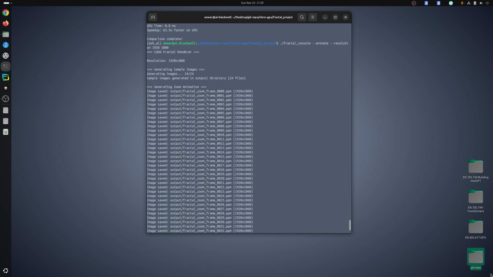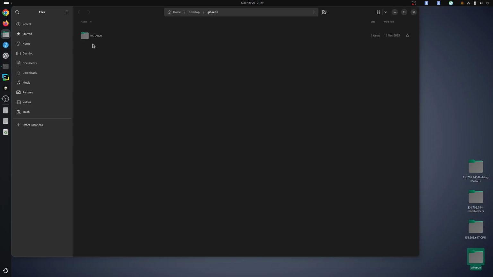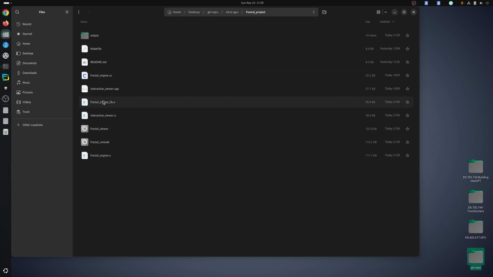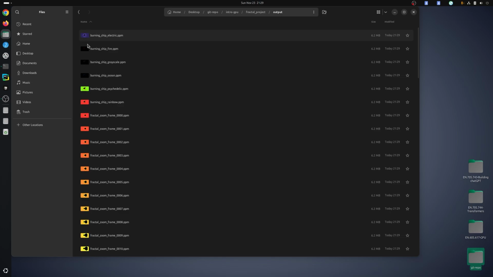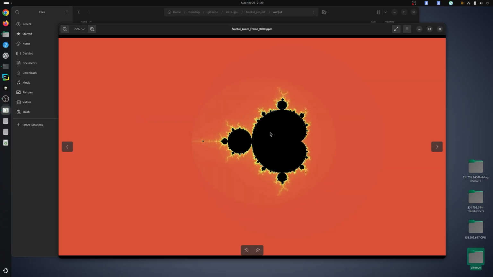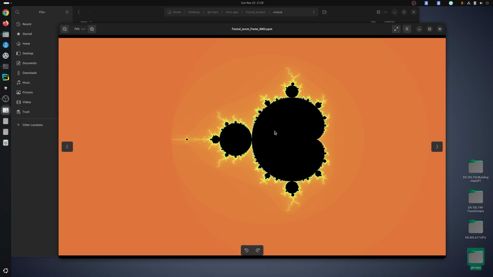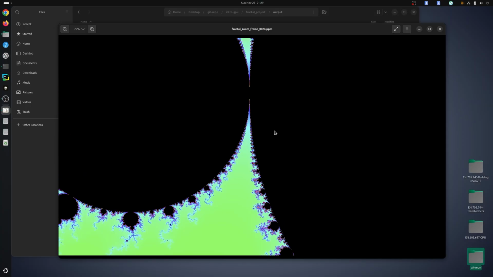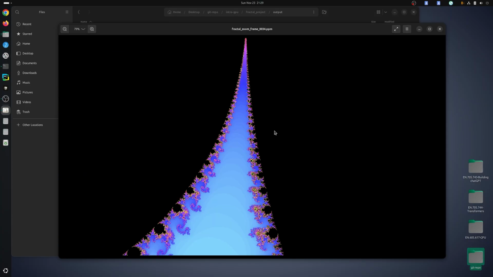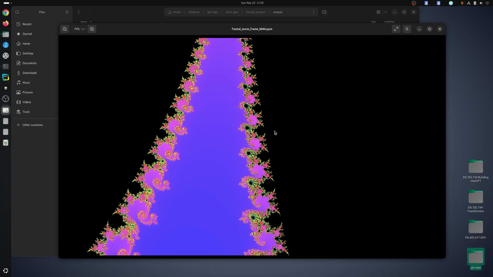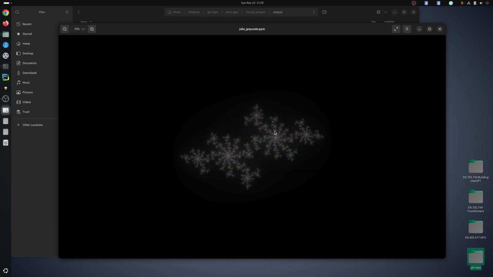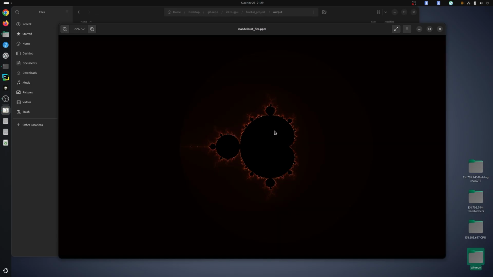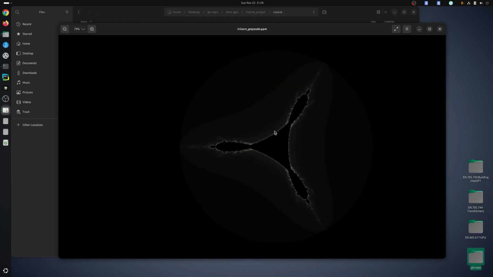images, and if we go to the repo here, they're all in the output. The idea is, if somebody doesn't have a GPU and wants to zoom into the fractal, they can just create these zoomed images. Not very interesting if you have a GPU, but it gives an idea about the zooming effect, and it also generates other images with different colors.